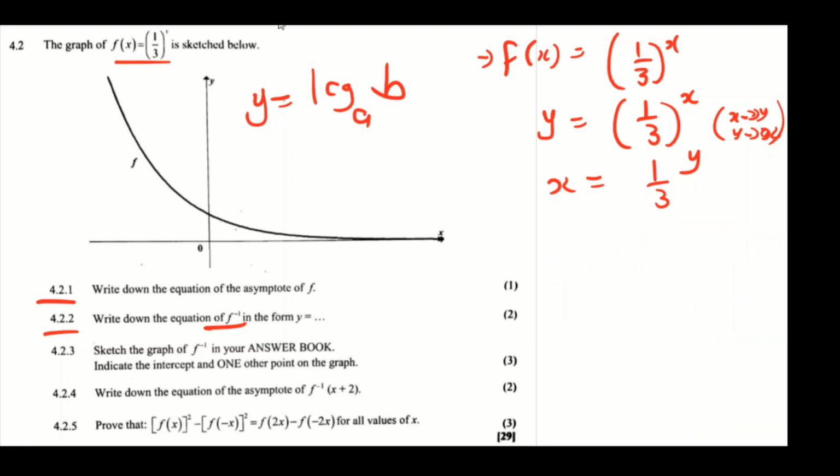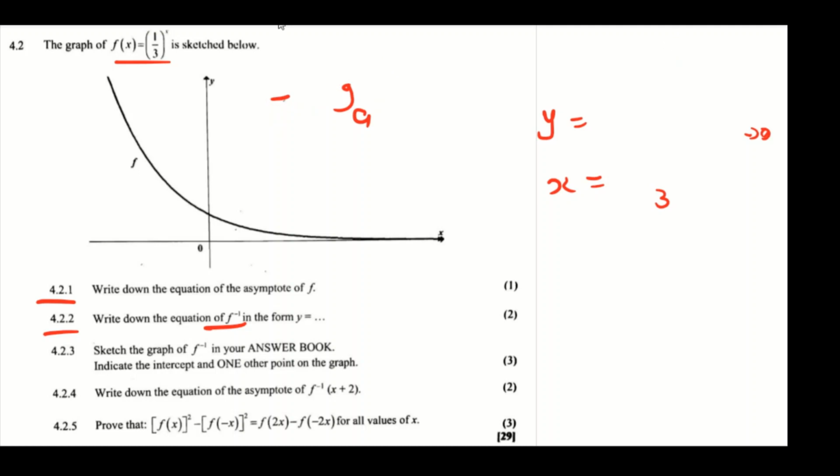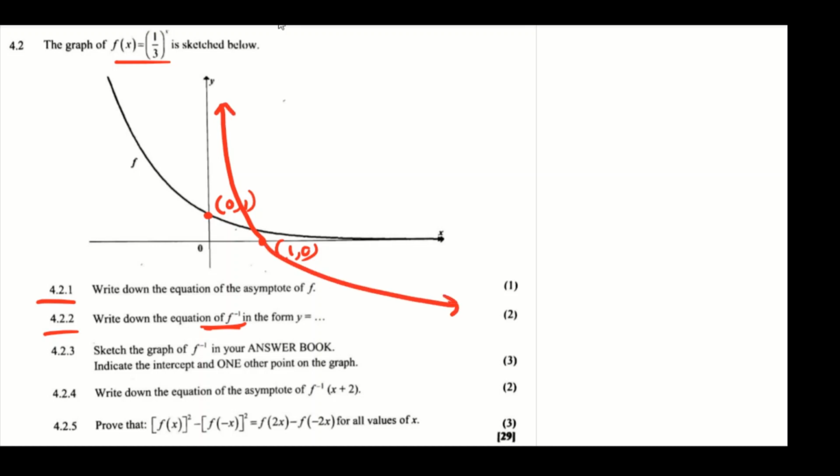So let's go down to 4.2.3, right? We're asked to sketch the inverse. So I'm just going to sketch it in these given axes, right? If this here is 0 and 1, then for the inverse, it's going to be somewhere here. Let me just put it here into 1 and 0, right? And the inverse of this equation that we found in 4.2.2 is going to look something like this. So yeah, this is the inverse of f, right? That's how we draw it.